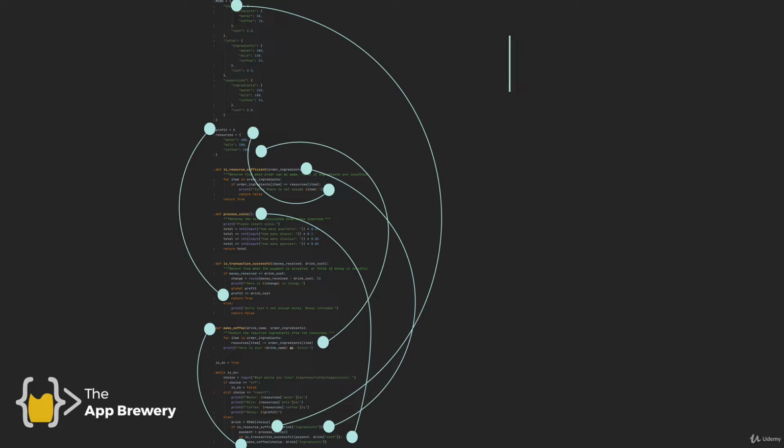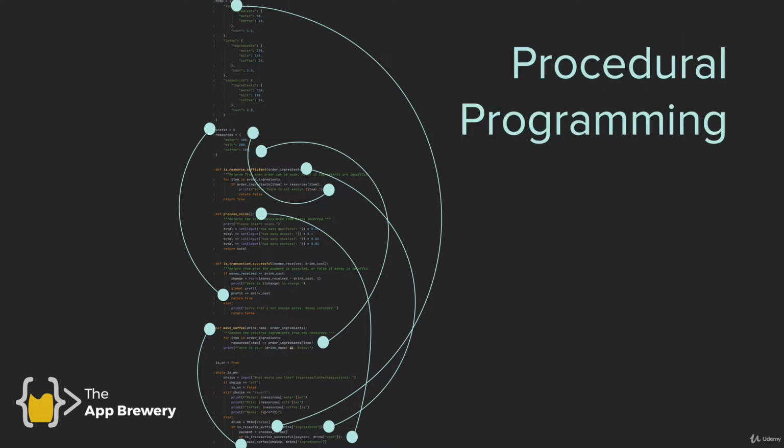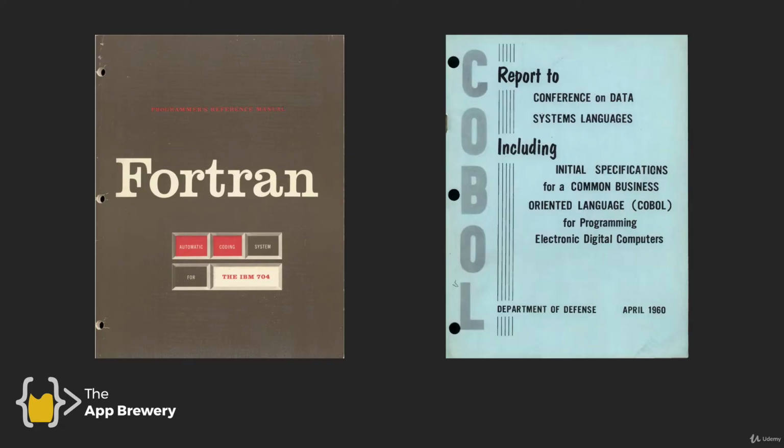So this style of programming is called procedural programming, where we set up procedures or functions that do particular things, and then one procedure leads to another procedure, and all in all, the computer is mostly working from top to bottom and then jumping out into a function as needed. Procedural programming is one of the earliest paradigms of programming. In fact, back in the days when we had older languages like Fortran or COBOL, they relied pretty much exclusively on procedural programming, like what we've been doing.